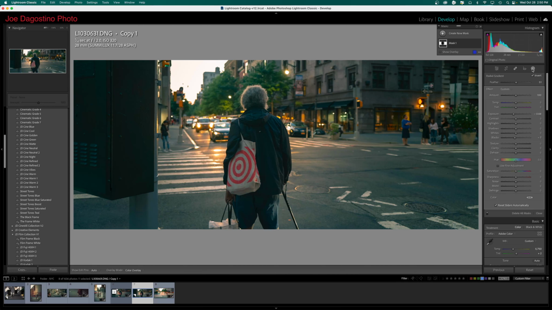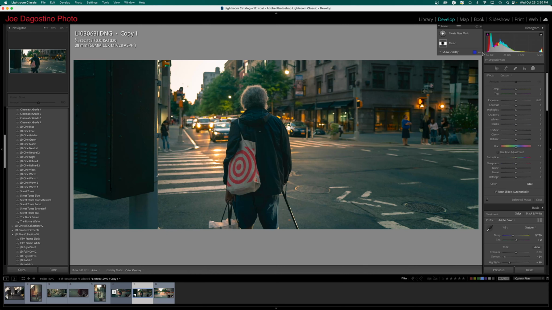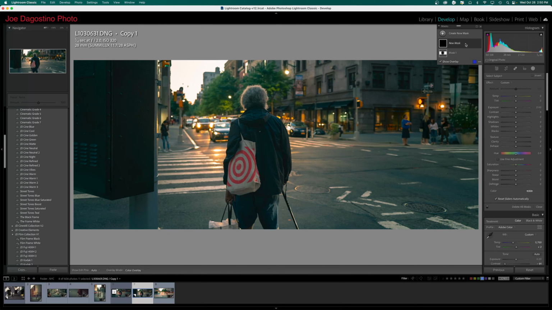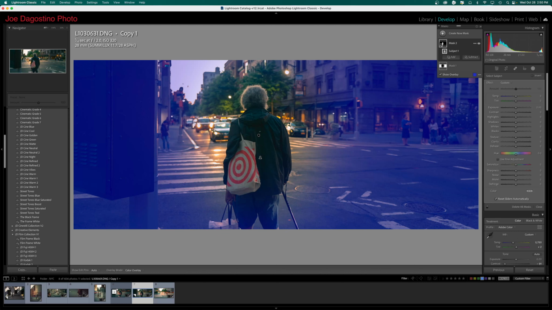Now, with the addition of the newest Lightrooms, you can add more masks, right? So I can go in and hit subject mask, and now you can see it's picking my subject only. Okay, there it is. So now with this, I can mess around if I want to.